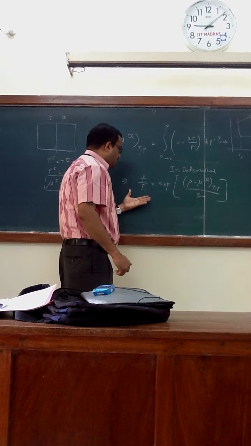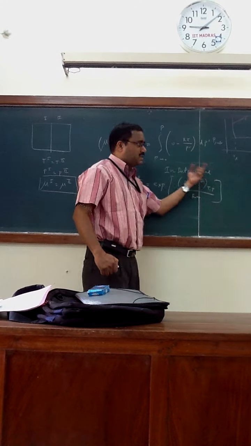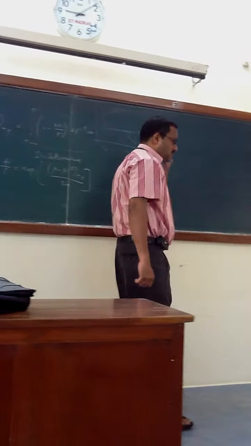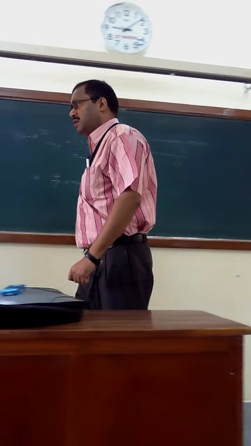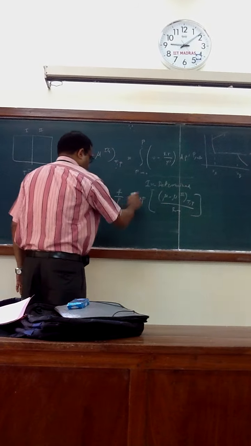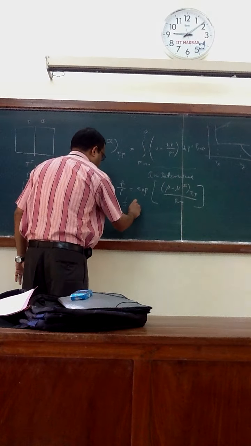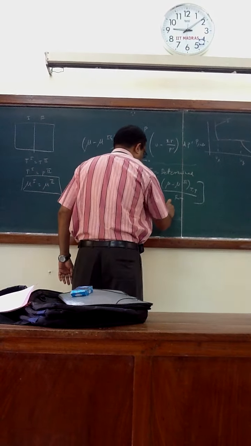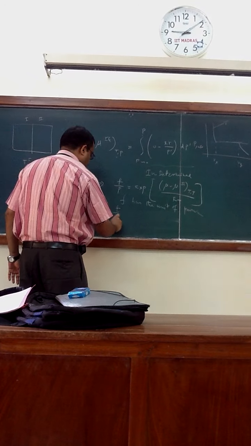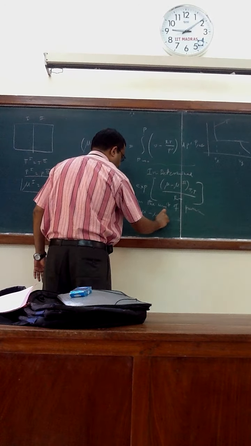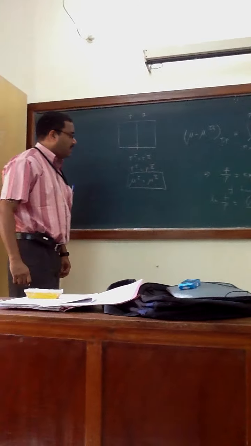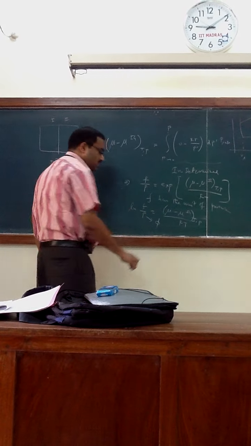This definition, with division by RT, has unit consistency. You need to have unit consistency, because if you look at mu minus mu^IG, these are suitable definitions. There's a convention, you can have something else also. It doesn't matter. This is the way we can suitably define it. So fugacity has a unit of pressure, as we discussed yesterday. And we have ln(f by P), which is (mu minus mu^IG at T, P) by RT. And this f by P is further defined as the fugacity coefficient.